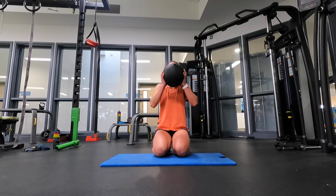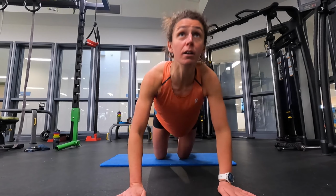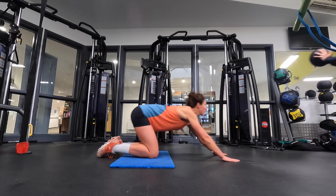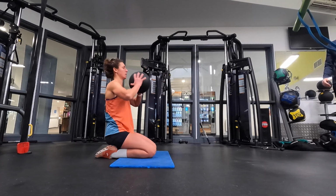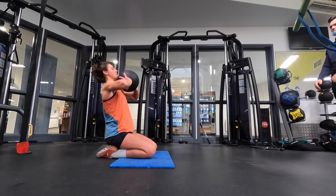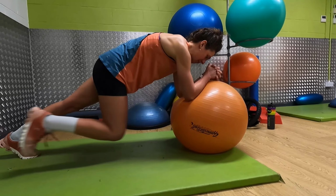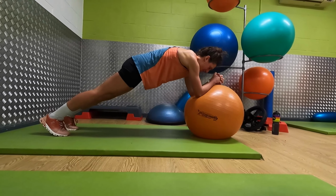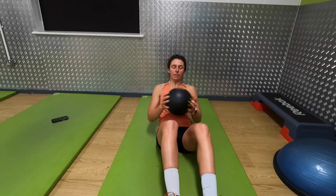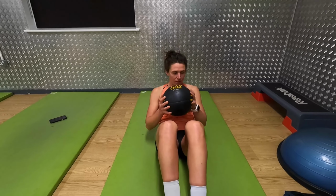So we always start with activation and mobility. Why would you need to activate? Just to get warm, to make sure everything's firing one by one, and just make sure you're ready to lift. We wouldn't overdo the mobility. People often make the mistake of overdoing it and become a little bit loose. You just need to go through some dynamic movements and make sure you're activated. And you can use some of those before running as well, which I always like to do. Like Billy said, to make sure you're firing correctly and that your muscles are working in the right order, you're switching them on, less chance of injury.